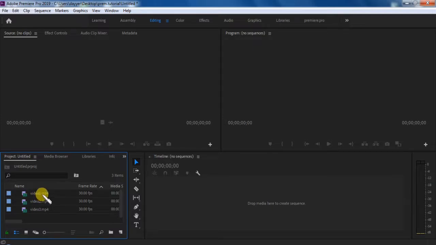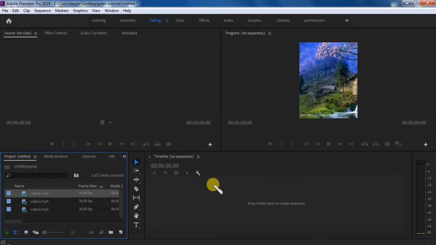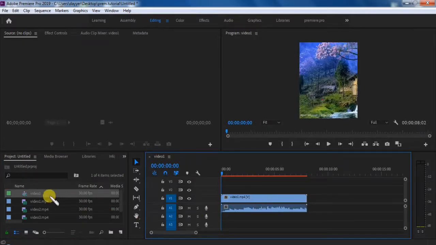So we want to open up the video1.mp4 file in our timeline. Okay, we simply click and drag and drop it over here in the timeline section. There we can see our video and audio file. When we dragged and dropped the video file in our timeline, there was another file created having the same name as our own file.